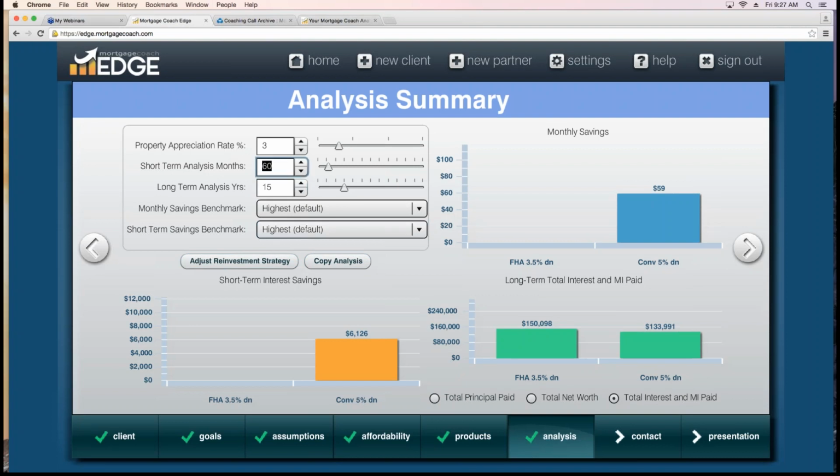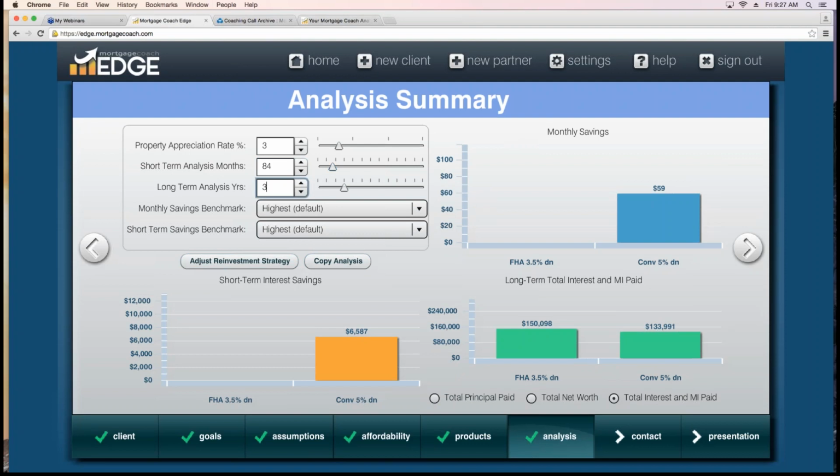When you start working with your clients, these are the 2 questions you want to be able to ask. How long do they plan to stay in that loan, in their home? So say they plan to stay 7 years minimum. Their kids are graduating. They want to get through high school. Instead of 60 months, go ahead and put in 84 months because that'll be a fixed time period they're staying in that home.